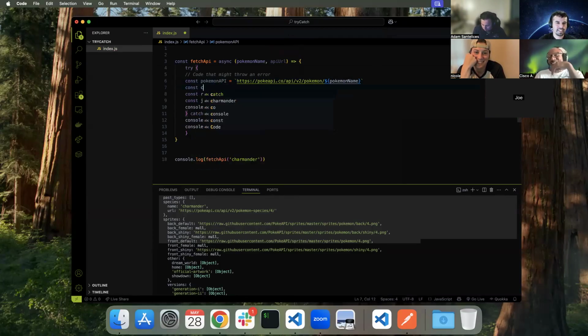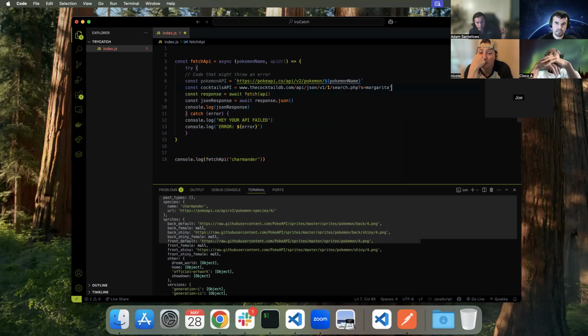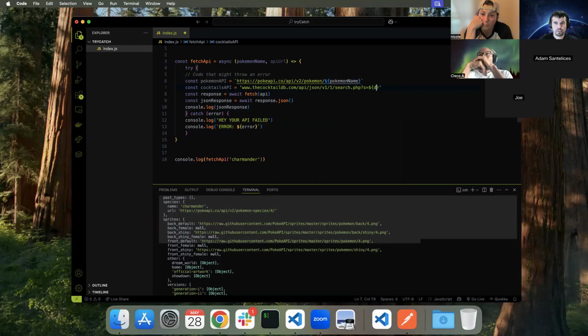So let's create cocktail API. Let's just take this one at a time. And here, this is a query parameter too. So instead of margarita, dude, I don't even know that many drink names. I'll just put drink name. And instead of a string, I just make backticks. Boom.